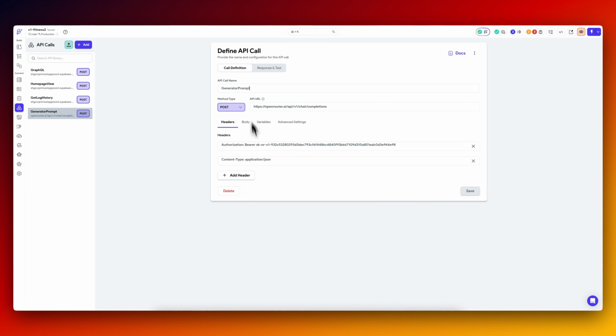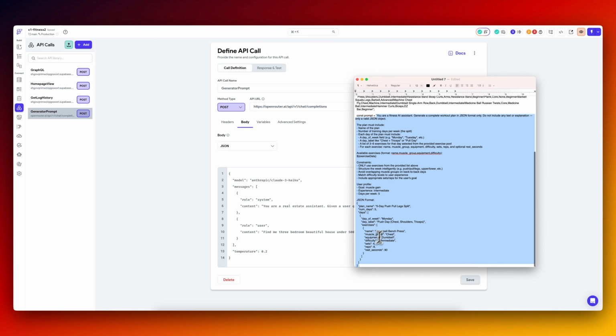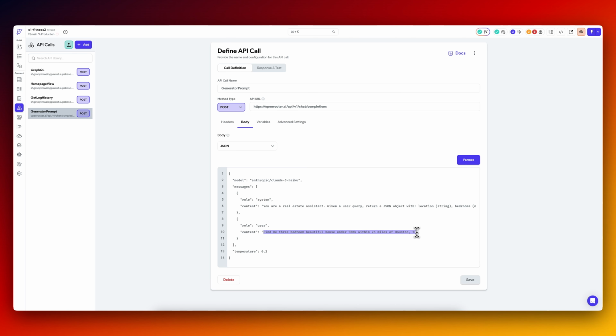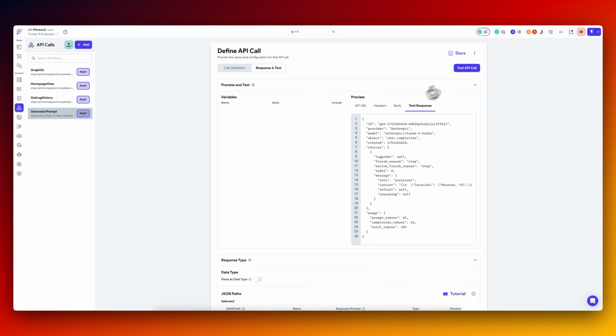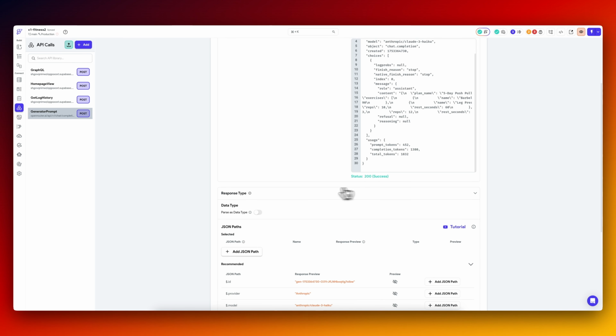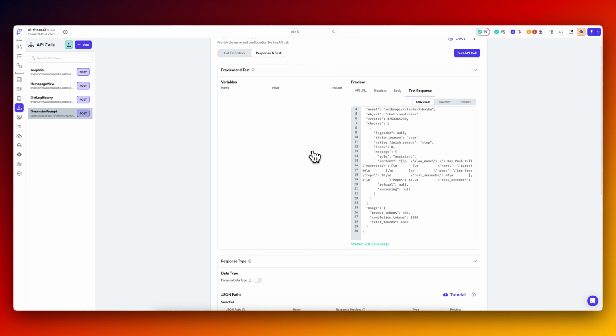And so now we can send in our own prompt, the one that we have prepared. And so this is the prompt right here. I'm going to go ahead and copy that. It needs to be over here. Okay, here's our prompt. And let's go ahead and see if it works. And there it is. We're getting stuff back. Here's the assistant. Here's the content. We just need to parse it correctly. But looks like it's working.